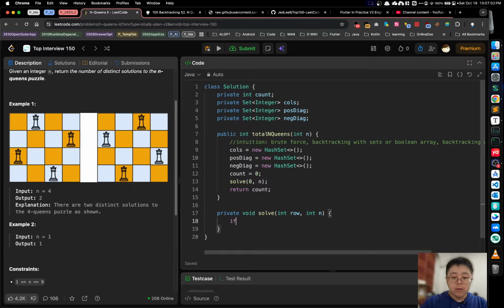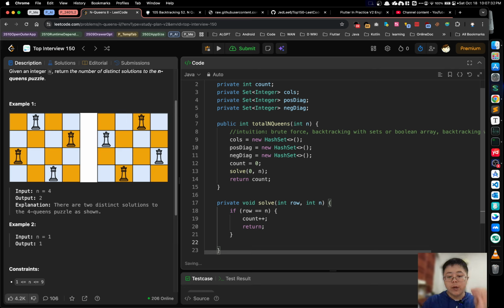So the code is: if row equals n, then we'll increment the count variable, since we found a valid solution. Then we stop exploring this path and return.